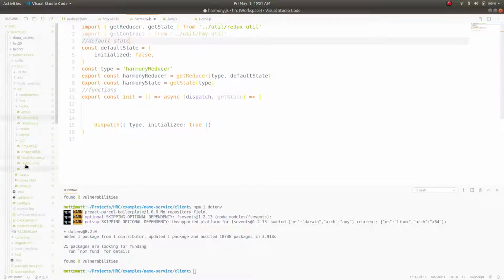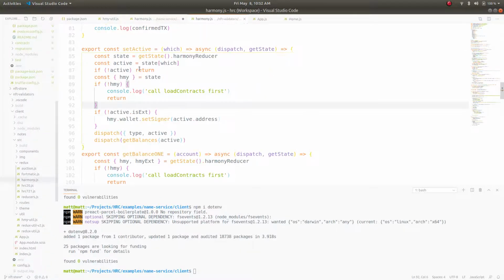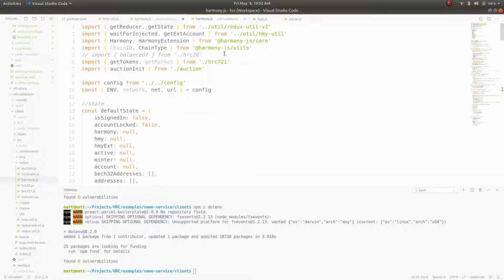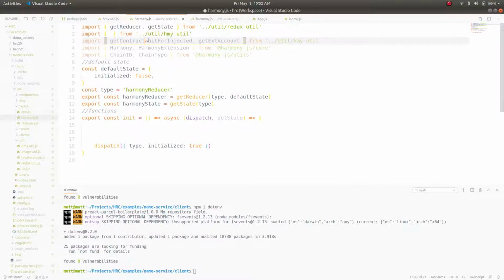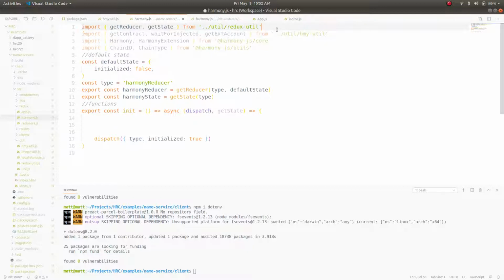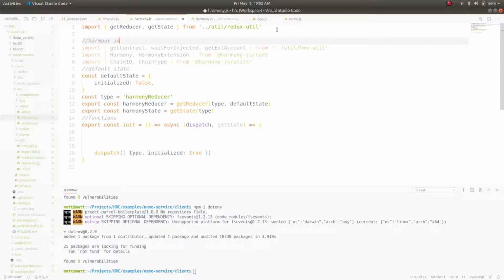I need to get some information from the NFT validators example from the Harmony portion here, because we need to actually set up Harmony. So let's pull that in. That can just go there as well. So let's just say Harmony imports, just to keep it clean.